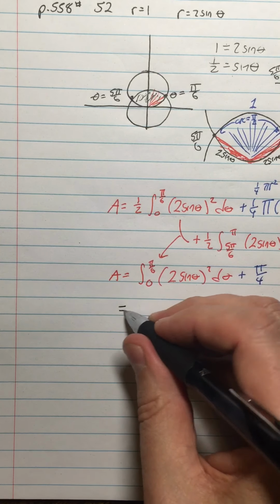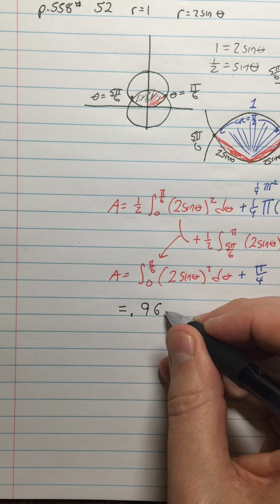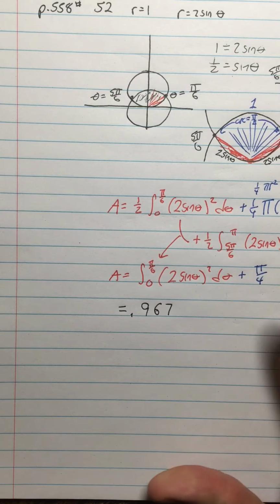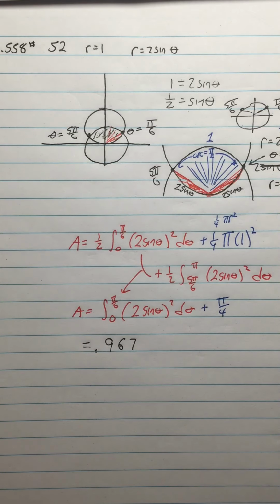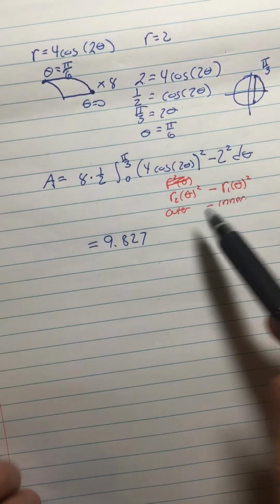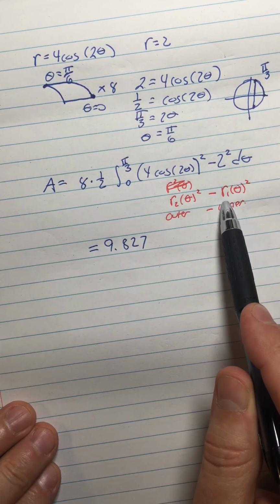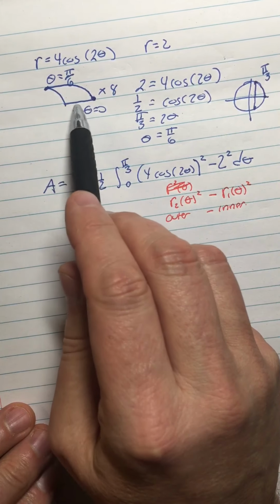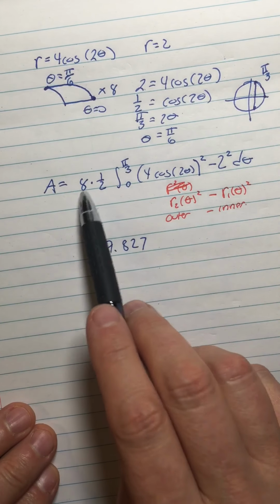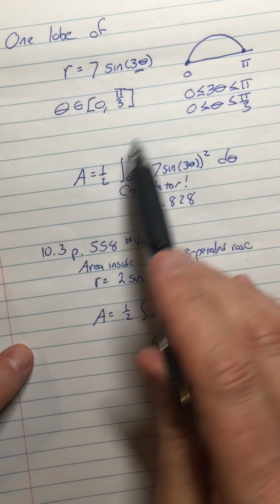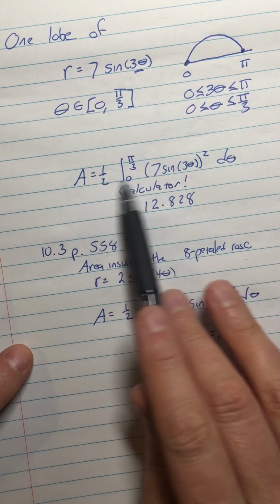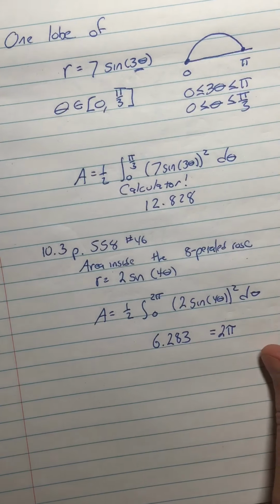0.96657. We'll call it 0.967, AP free response style. All right, there you go. Here's an area that we can break up this way. Here was an area between two shapes, so we did r2 squared minus r1 squared, but we were able to break up the petals and just do 8 segments. So look for ways you can simplify using symmetry. And this one was just a simple shape, our very first one, just 1/2 the integral of r squared.